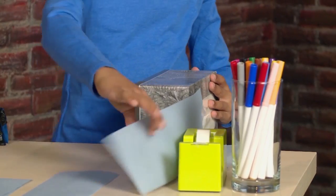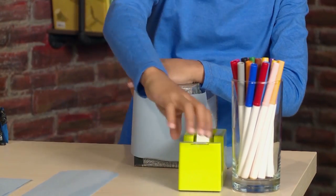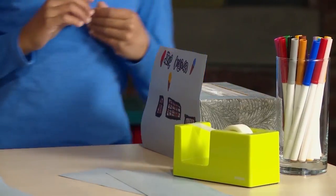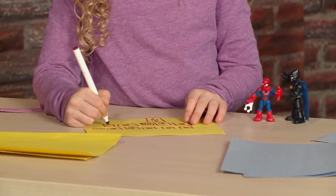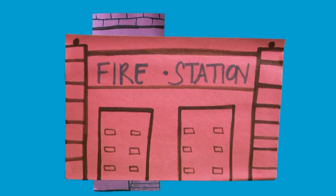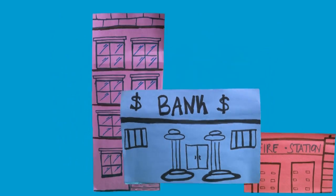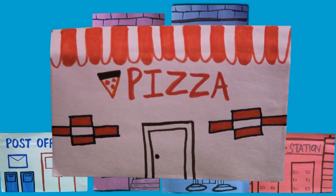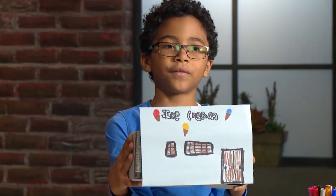Assemble the building. Take the construction paper on the tissue box. Press the paper onto the tissue box. Let's draw all our different buildings. Skyscraper. Fire station. Bank. An apartment building. Post office. Pizza parlor. Now you have your buildings.